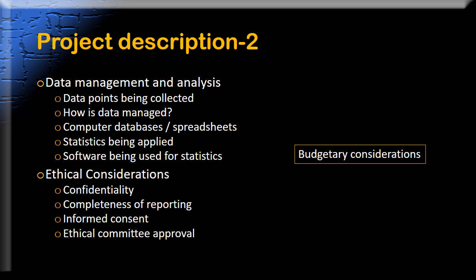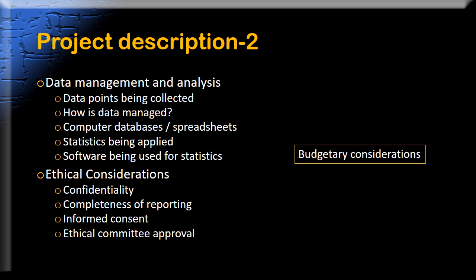And as I said, nowadays ethical considerations are taking an important role in your protocol description. You must specify that you're going to maintain the confidentiality of the patient. Data can never be divulged without the patient's permission. Many times you will not reveal the patient's identity. Completeness of reporting, you're not going to have any exclusions. You're going to stick to the intention to treat principle. You actually write the whole informed consent along with a preamble and define what are the things that you're going to describe to the patient and get a written consent from him.